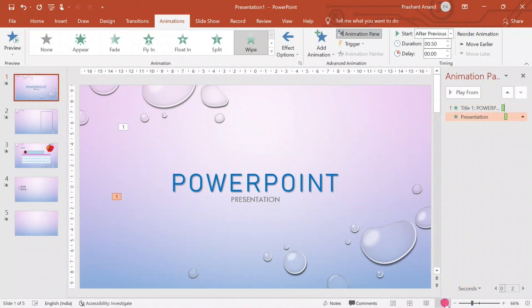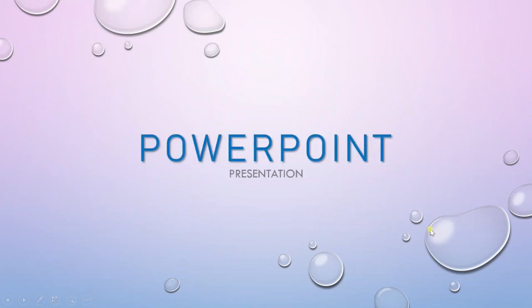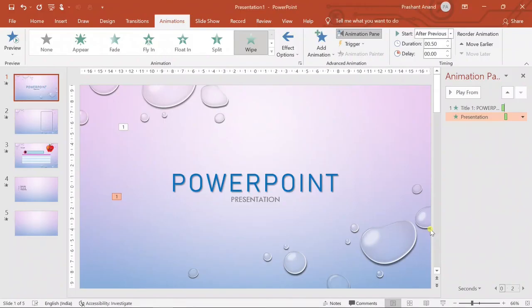Now when we play this slide, you can see when I click it is coming PowerPoint, and then after some time the presentation is coming automatically, right? So from animation you can add these kinds of effects on your text, on images, or anything whatever you like.